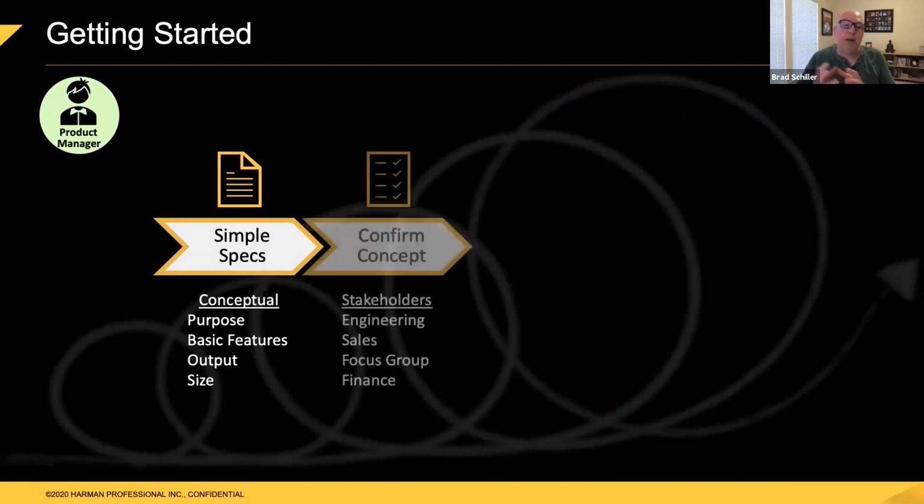Then the product manager has to take that idea and take it around to different stakeholders within the company to see if it's even viable. Can we do this? So you'll go talk to engineering and you'll say, here's my idea. It's kind of just a rough idea. I want to make something that looks like a pencil that has all these gobos and all this output.